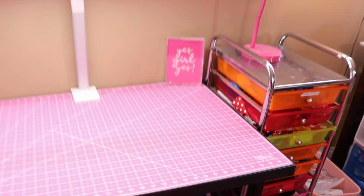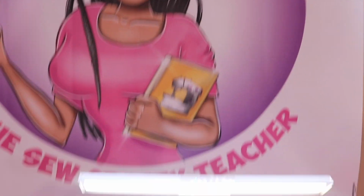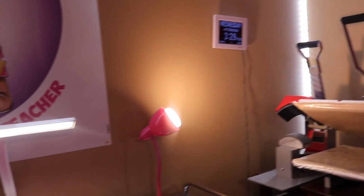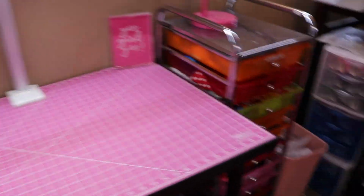So here's my work area. Absolutely love this area. I got this light from Hobby Lobby. I actually have 3 of these. So great. Different lights. Like I said, here's my Sew Crafty Teacher. And I actually have lights that I got from Lowe's. I did not have light in many of my first videos because I only had a center light, and this is a large room. So I've added lights on this side. Can't wait to show you my favorite side. And I guess both of them are my favorite. So this is my work area.